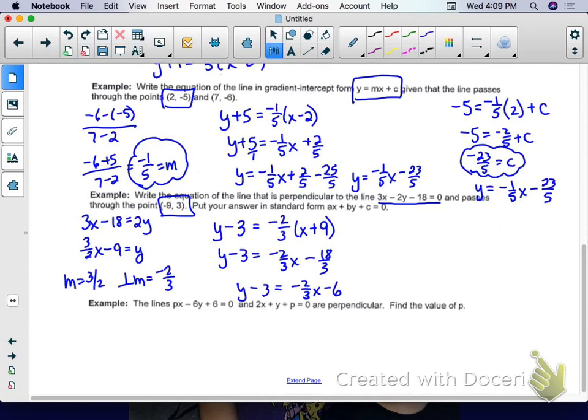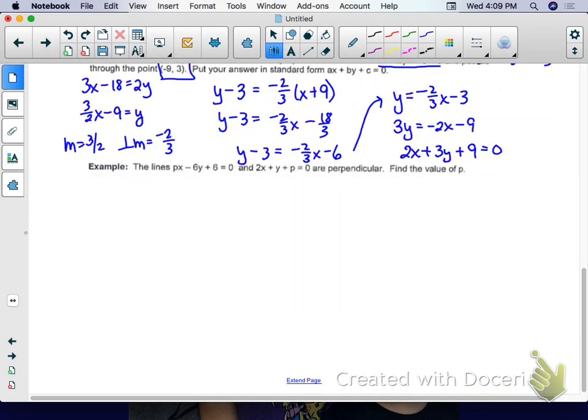Let's go ahead and add the 3. Okay, y is equal to -2/3 x minus 3. Multiply everything times 3. 3y is equal to -2x minus 9. And for it to be in standard form, I need no fractions, which is why I just multiplied by 3. But I also need everything on the same side and my x positive. So let's move everything to the side with the y, because that'll make my x positive. 2x plus 3y plus 9 is equal to 0. And the only one that you have to make positive is the x, but you do need to make them all be whole numbers.